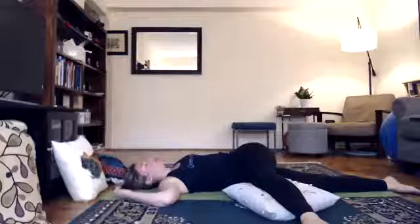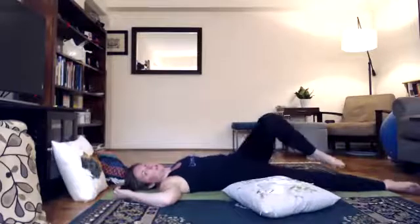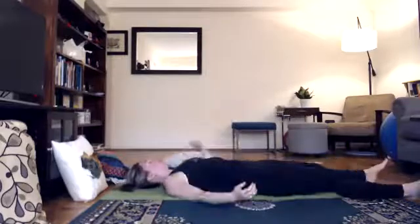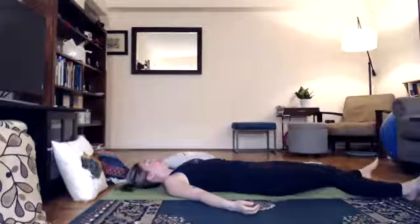There's no rush. If your left leg is straight, you're going to bend the left leg and then slowly roll your left sit bone back down, arms and legs down. Puddle pose. Roll out your body and then just find some stillness.